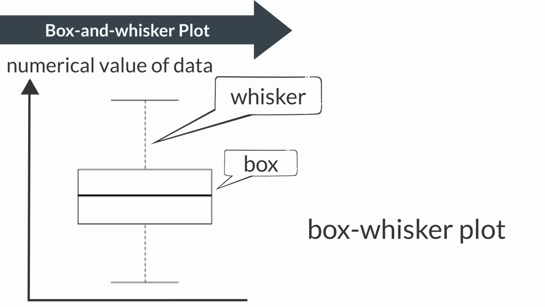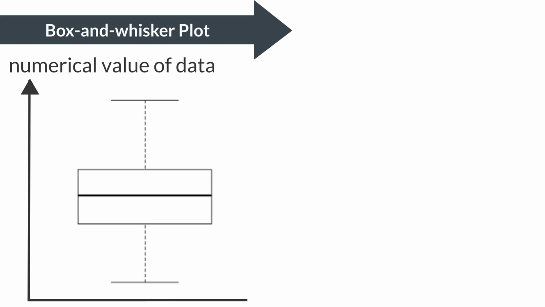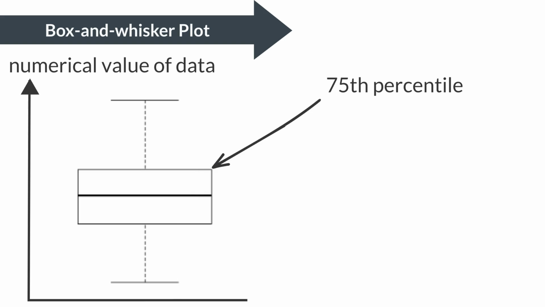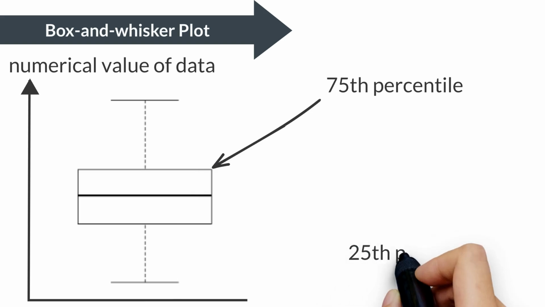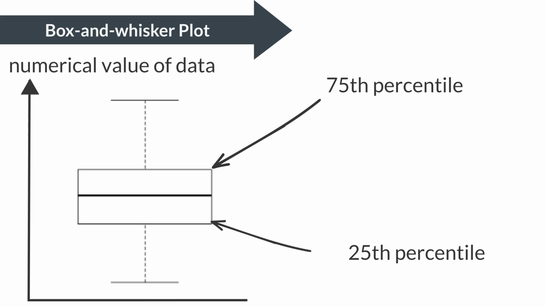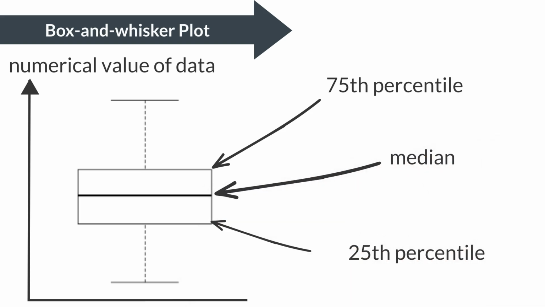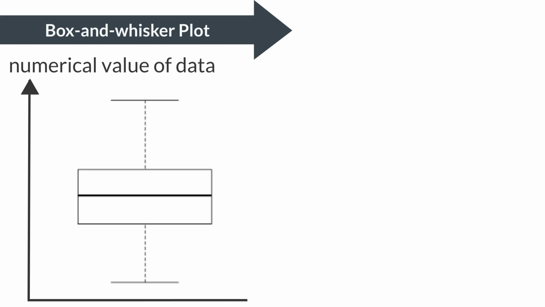In a Box-and-whisker plot, data values are plotted vertically, and the box and whiskers represent different aspects of the data's distribution. The central box in the plot represents the interquartile range, IQR, itself. The top of the box corresponds to the 75th percentile value, while the bottom represents the 25th percentile value. Inside the box, a line is drawn, which corresponds to the median. Now, what do the whiskers signify?